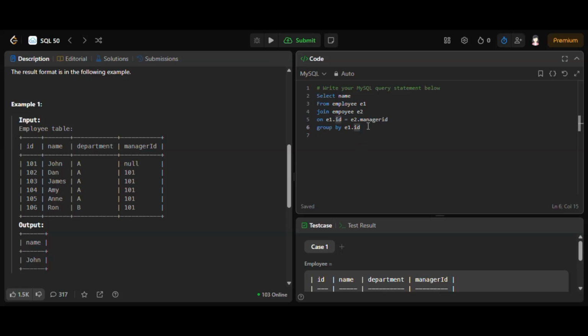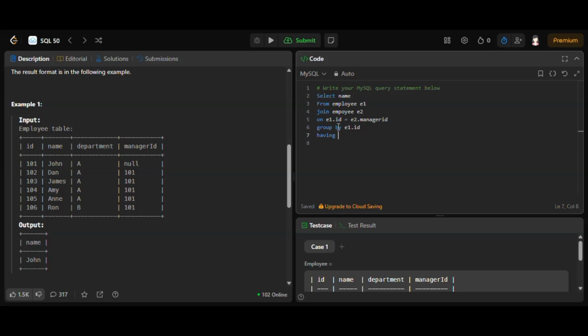After grouping by, we have to print only the names of the employees who have reports greater than or equal to 5. Whenever you use a group by clause, you have to use the having clause to filter the result of the group by operation.